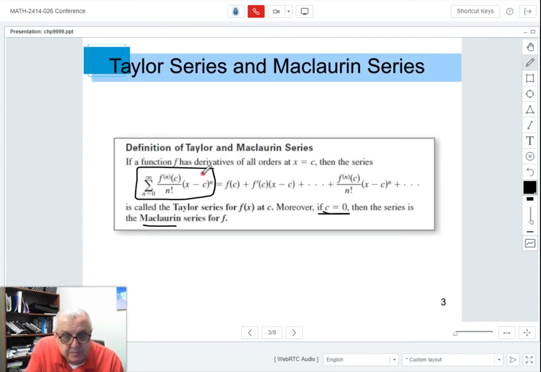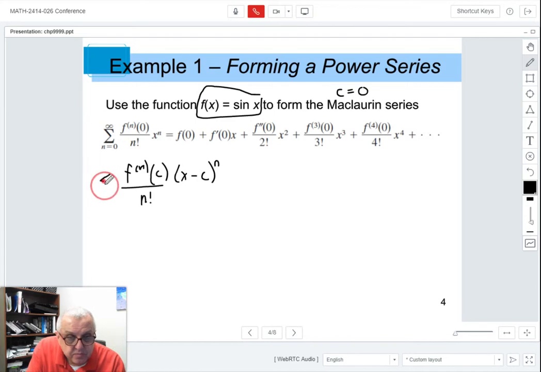So when we go back, this is our function. This is what we're using. And it's a summation. This is how we do the summation. And the summation's from 0 to infinity. So to do this, the first thing you want to do is find all the functions that you're going to use for each section. Do you see this n? This n stands for the derivative. So first, we're not taking the derivative of the function. Then we're going to take the first derivative, the second derivative, the third derivative, and the fourth derivative.